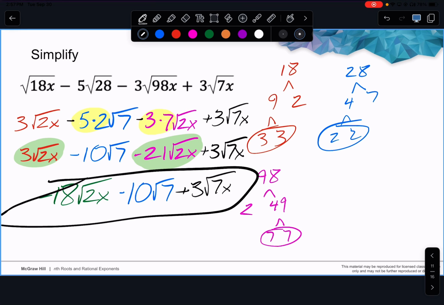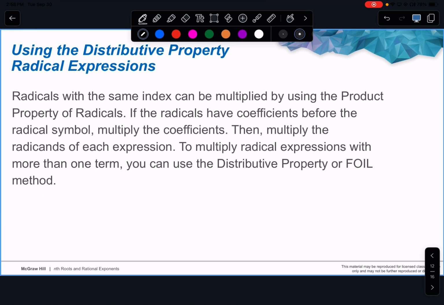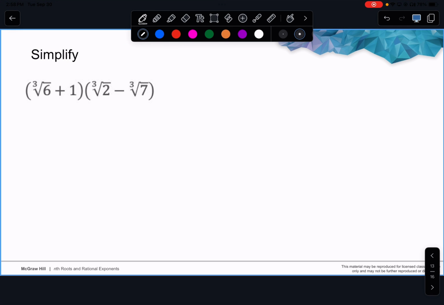Okay, I'll say this again. We just have to come to grips with the fact that we're going to have to do some side work. Okay, it's going to take a little bit of time. We're going to write down a lot of numbers. But if we go through the right process, I'm confident that you guys can simplify these things. All right, your homework. Oh, we're not there yet.